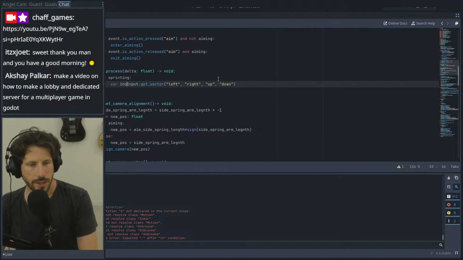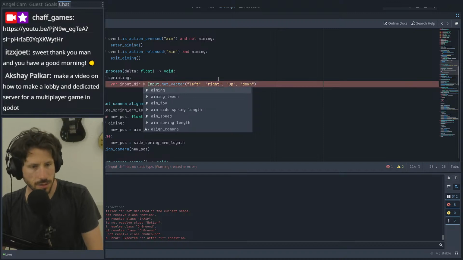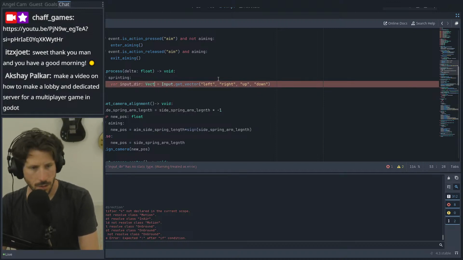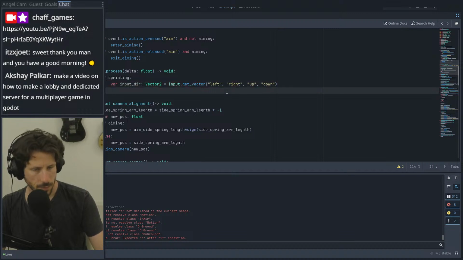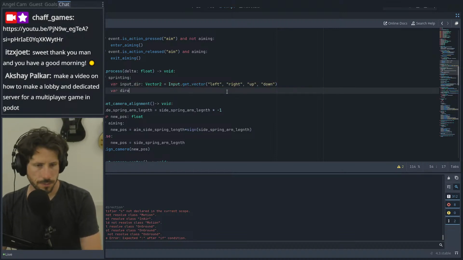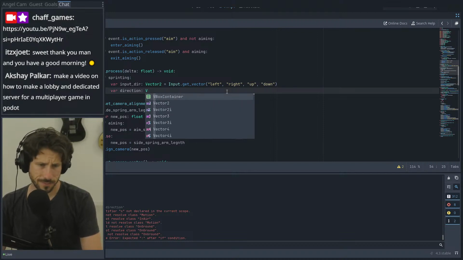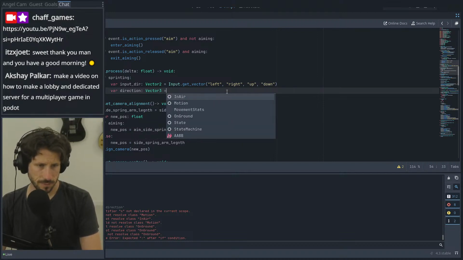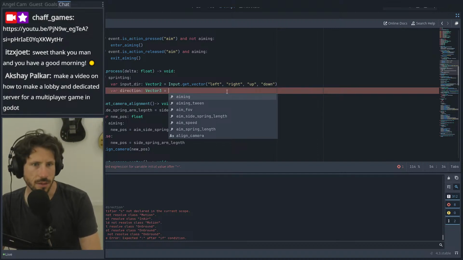Var input equals, and this needs to be a vector too, right? Then var direction, which is a vector 3, is equal to, I suppose it could technically still be a vector 2, right?